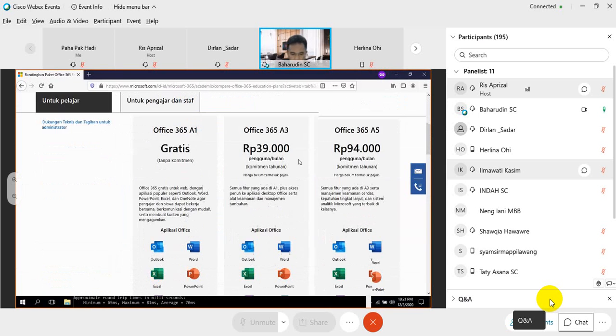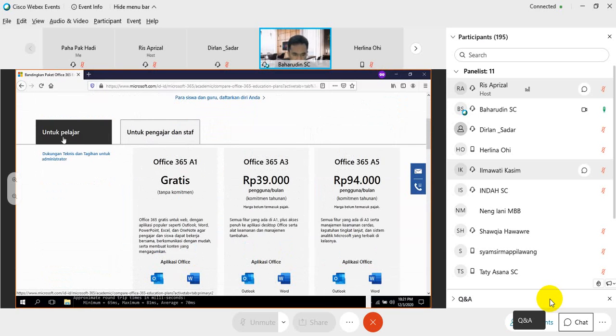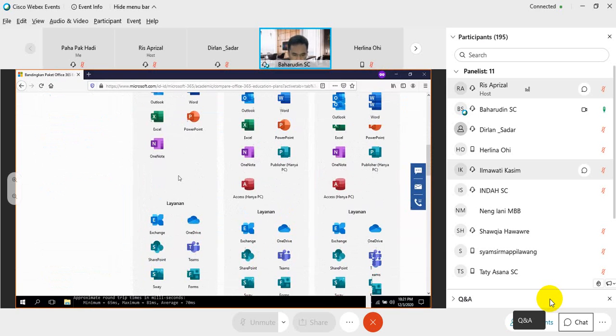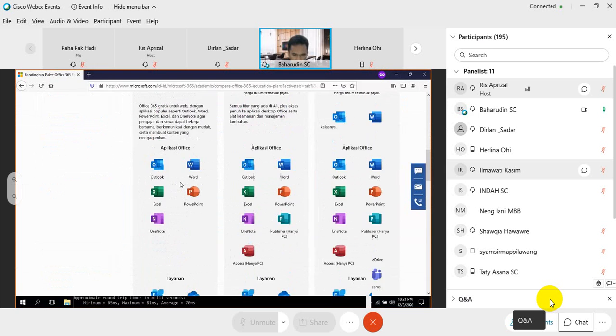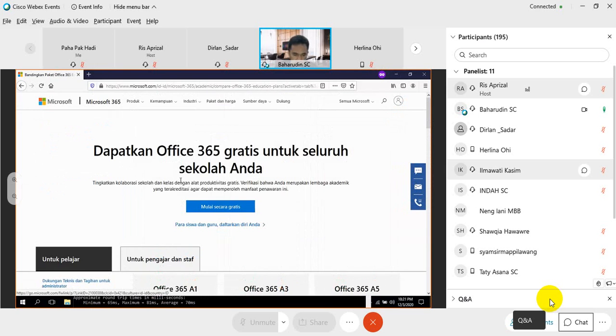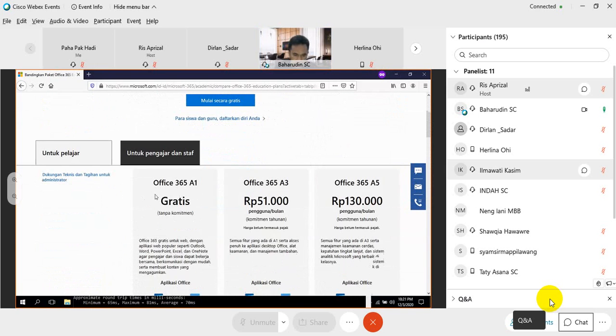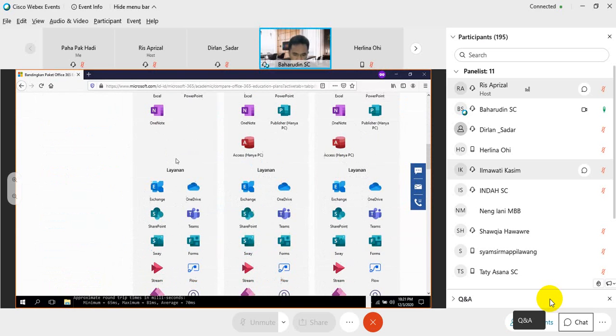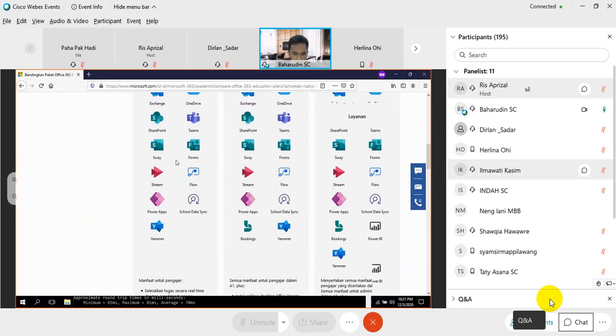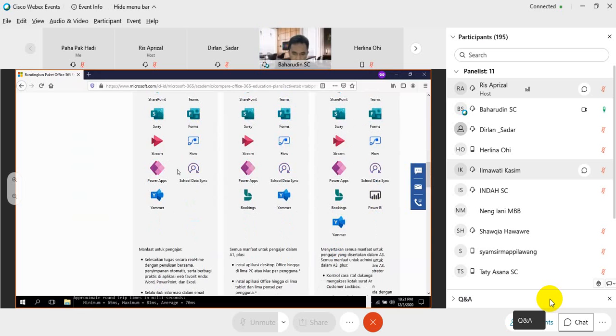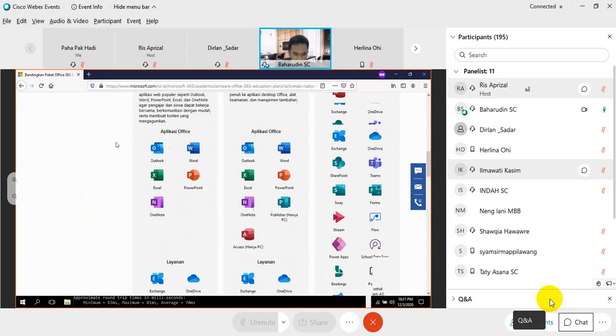So this is for students, as you can see. And this is for teachers, so for faculty. It shows the same thing in both of these accounts.